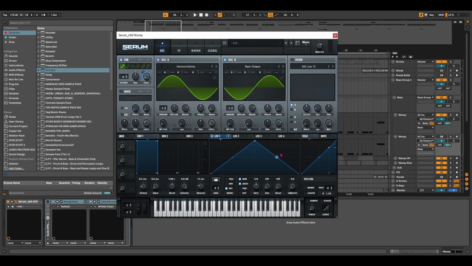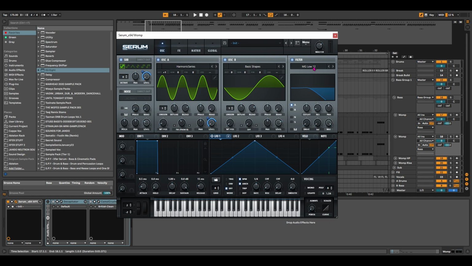We're going to do the same with oscillator A and B. We're going to drop the random down to 0 and the level down to 0 on both of them. We're going to put 75% from the LFO1 onto the level of oscillator A. Next, we're going to move the wavetable position here to position 3. And then we're going to turn on FM from B, oscillator A. We're going to push this up to about 40%. 39% there is fine. Then we're going to push the octave of oscillator A up +1.